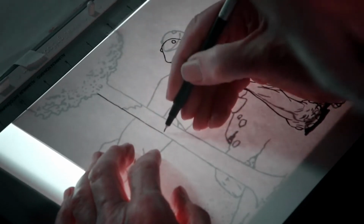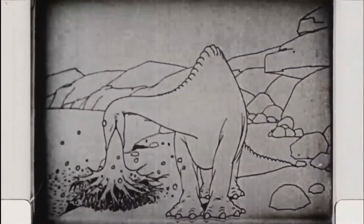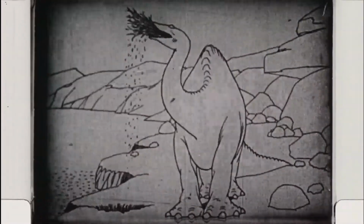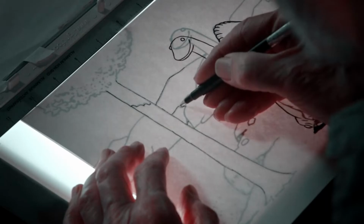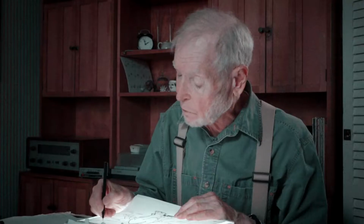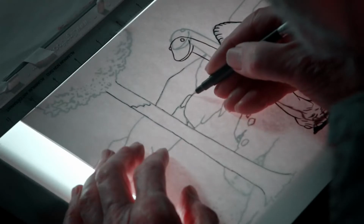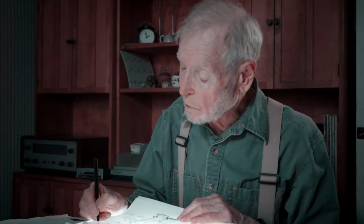When you see it on the screen, it's amazing how it doesn't shimmer that much, but it does shimmer, and McKay was happy with that. Because he said, it's like the breeze going through the trees here, and maybe the sun shining off of the rocks, et cetera, et cetera. The thing you have to know is, no matter how carefully you trace something, it's not going to be perfect. But McKay probably thought, since he was the guy who could draw all the time, he just assumed, we can't do it any other way, let's just draw it. Today, that would drive all the producers crazy.